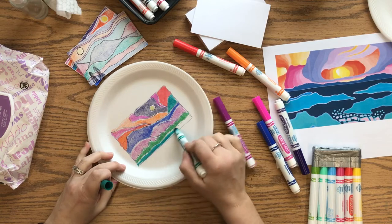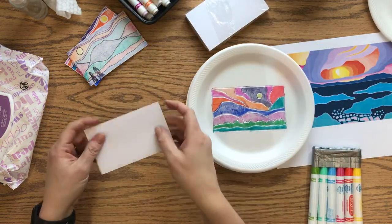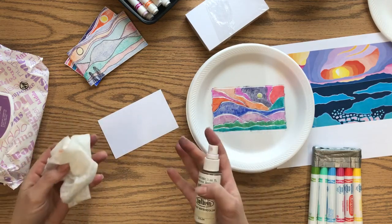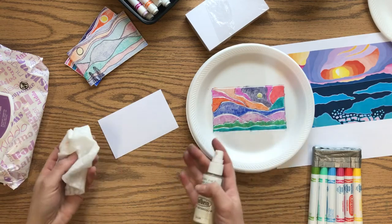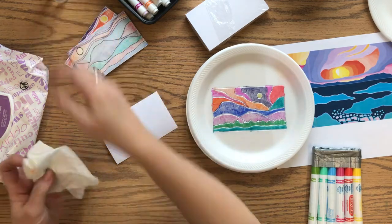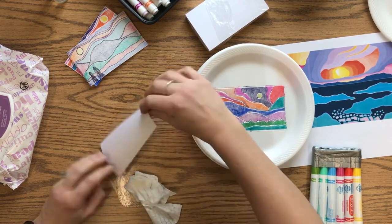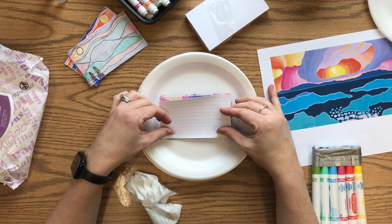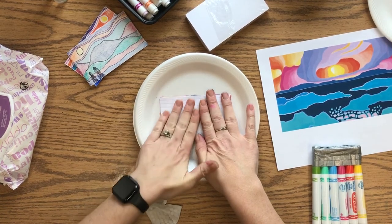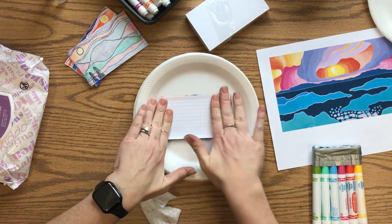Now that I'm done coloring, I'm going to get my index card ready. If you're using a baby wipe, get it a little extra wet — you don't want dripping water, same with a paper towel. This is trial and error: if nothing shows up, the paper was too dry. I find that putting a little water on the paper first — either dripping or spraying — then spreading it with the wipe works best. It will curl a bit, so line the bottom edge up before putting it down, then press with both hands — hold with one and rub with the other.